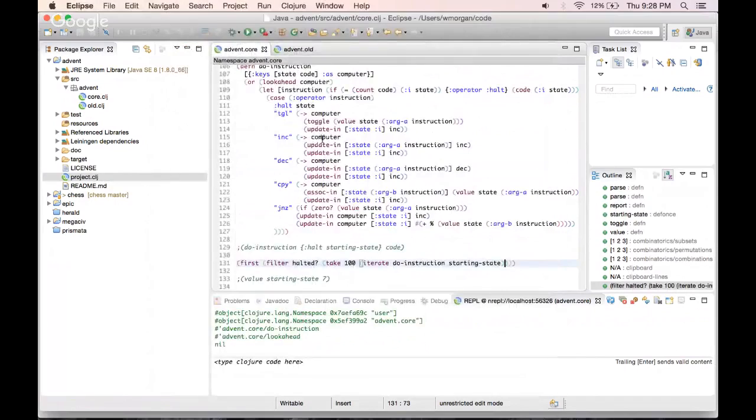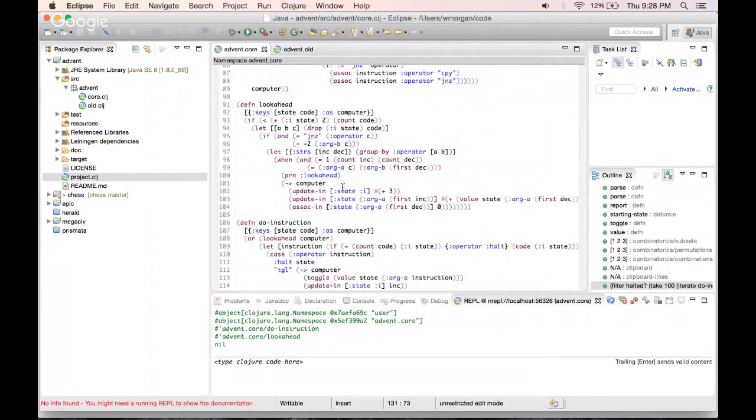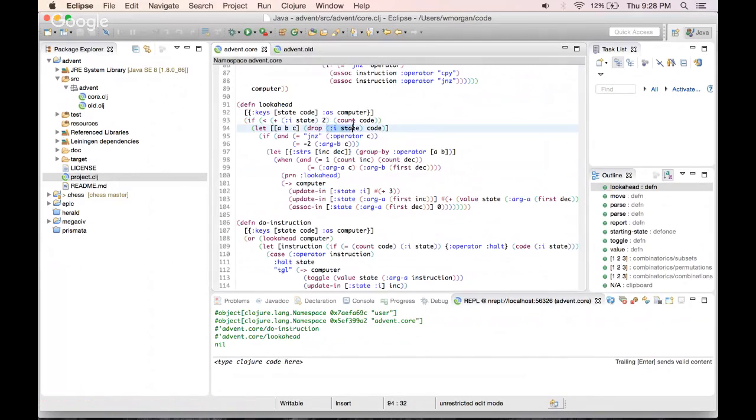Okay, didn't get any look ahead behavior. All right, so let's see. This number has to be less than the count of the code, so that should trigger. A, B, C, B, drop this from code, okay?